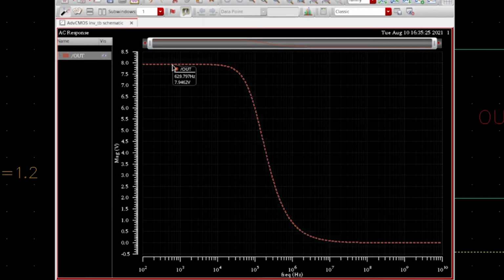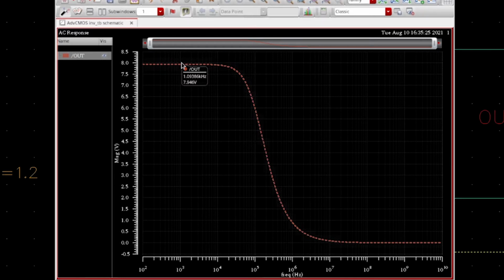This approach of finding the gain works, but it comes with two small drawbacks. The first one is that we usually work on the dB scale, the decibel scale. This value for the gain of 7.9 lies on the linear scale, which is less commonly used in circuit design. Furthermore, to find out the gain of the circuit, we will have to run the AC simulation manually and then look at this curve by ourselves and find the value using the cursor like this. We don't have an automated way of finding the gain in decibels automatically when we run the simulation. And that is exactly what we are going to use the calculator for.